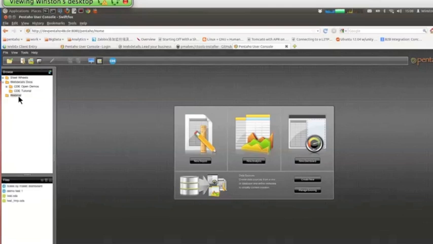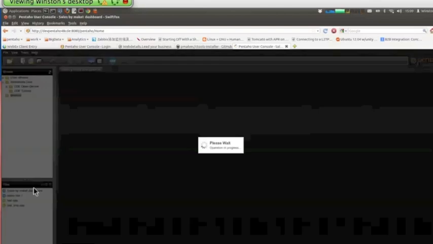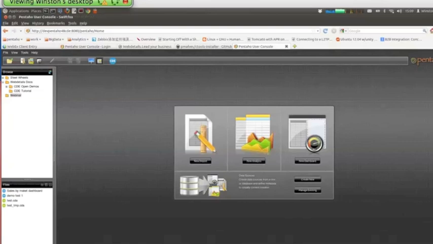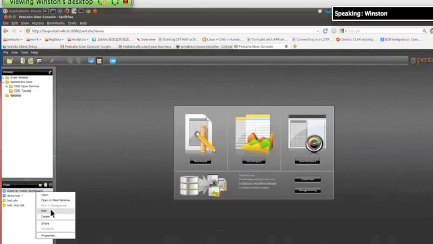So click webinar, and here you can see the dashboard. If we double click it, it's blank because we haven't put anything inside. So close it and let's right click the file and edit it.